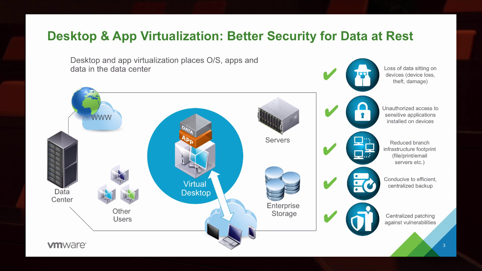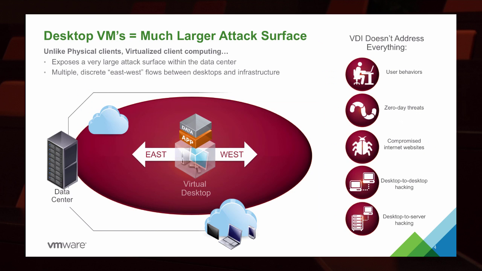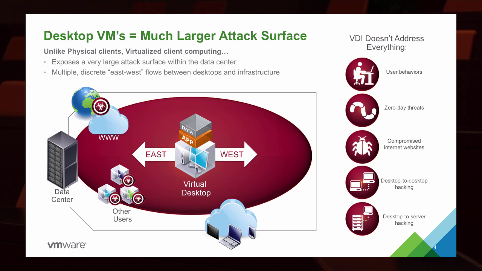But VDI doesn't really answer everything, as we're realizing now. We can't just focus on that external perimeter firewall to protect us, because we still have threats of compromised websites, malware, viruses that might be caused by user behavior, and being able to protect users from other users, or being able to protect perhaps our tier 1 applications from what users might do.